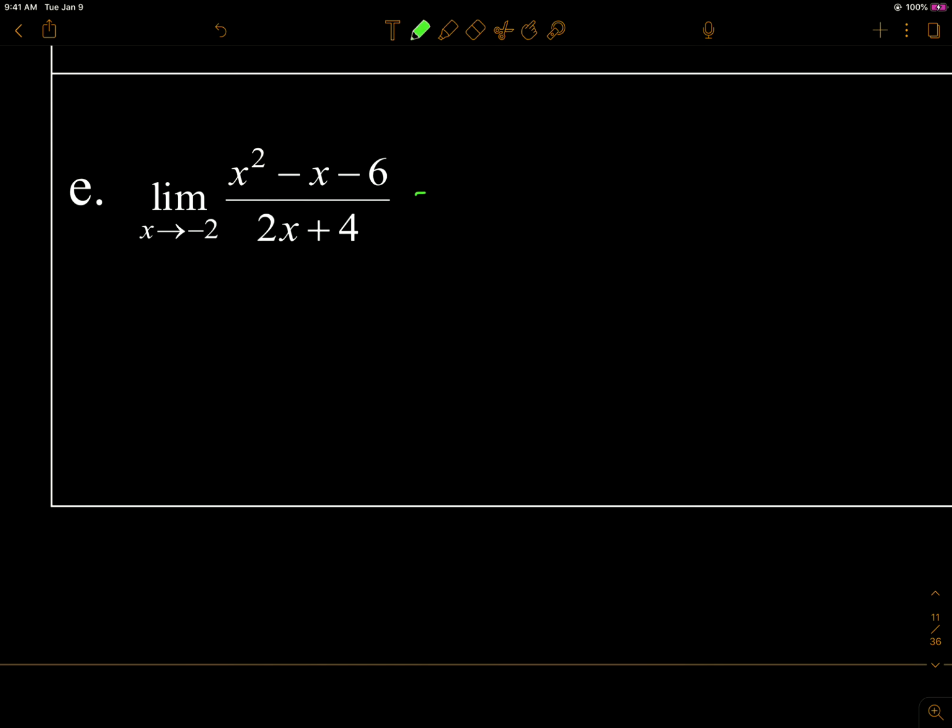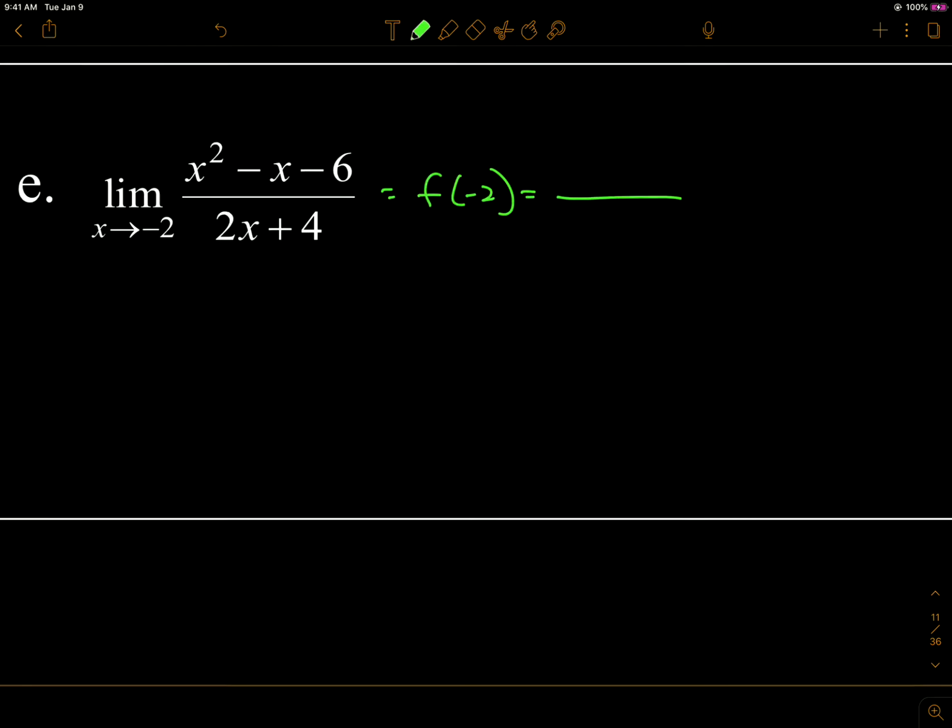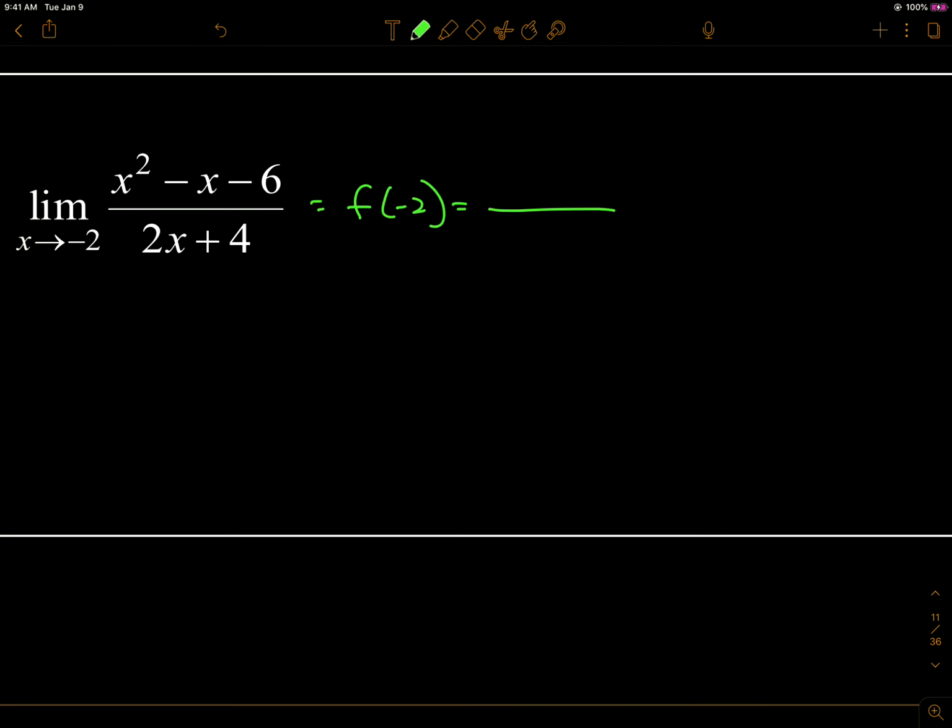We're going to try direct substitution here. So I always do the bottom first to see if I fail or not. I don't know why, but that's what I do. So I get 0. Okay, so direct substitution doesn't work. Now I got to find out, is it fixable or not? So when I plug -2 up top, I also get 0.